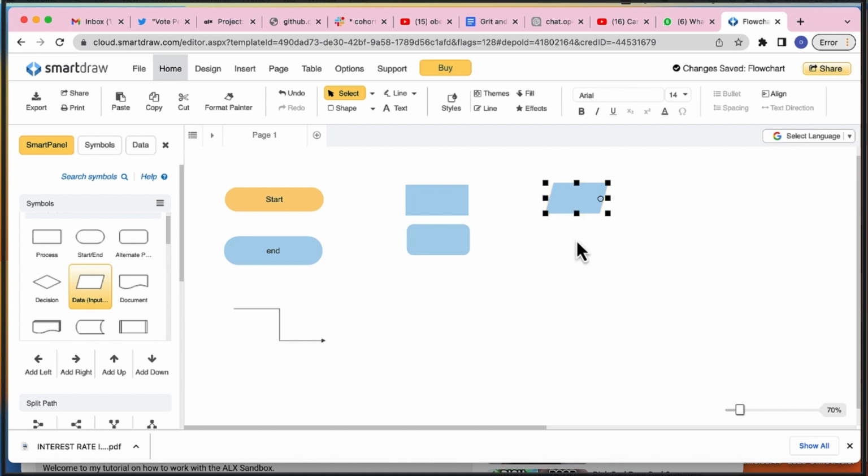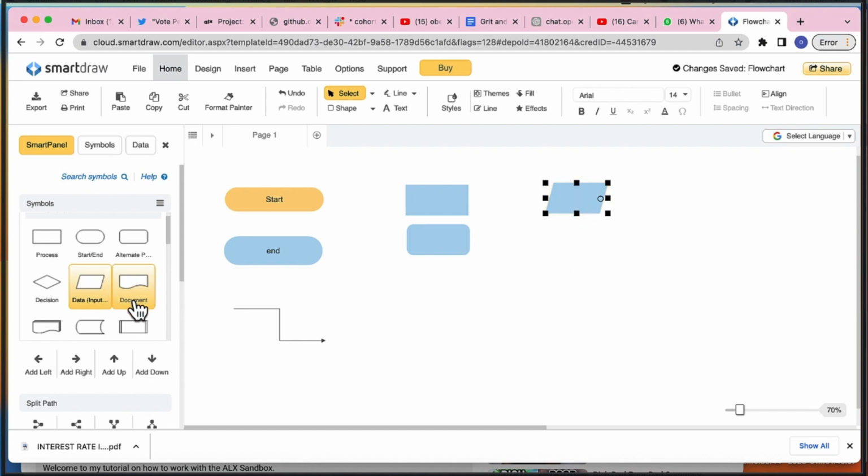For example, you want to key into a system, you want to enter numbers or characters. This is what you use to indicate that it is an input, and it is also used for output. For example, you want to print out something in a console, this is what you use as the output.